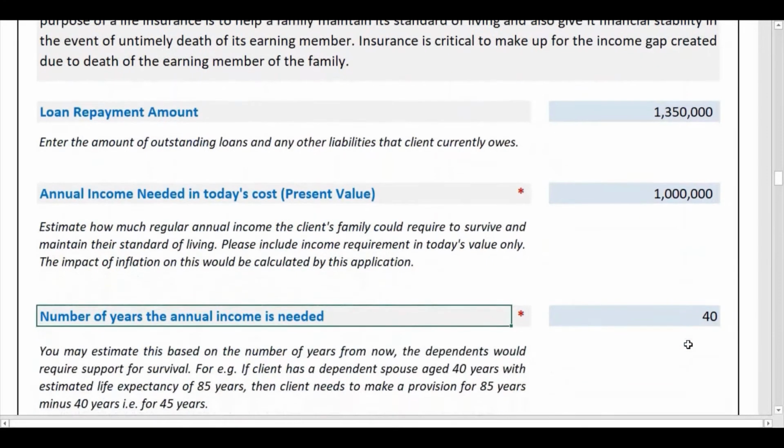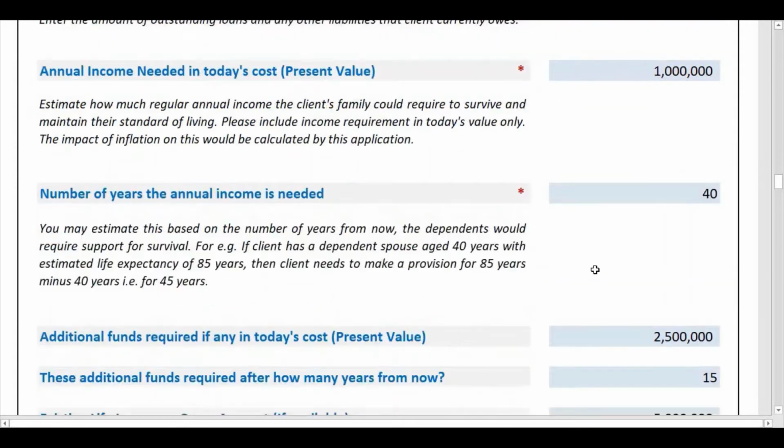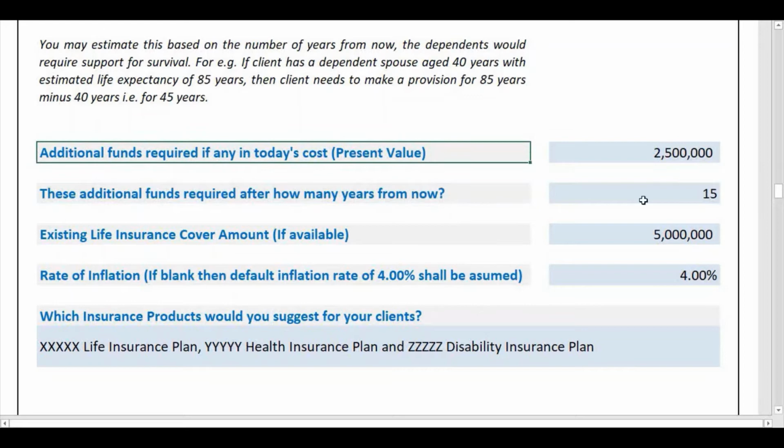You can make use of the advanced simulations by entering the additional details related to any outstanding loans that you owe, any specific amount of fund your family needs after a particular time duration, and amount of existing life insurance cover that you have already availed, if any. This module shall help in calculating the amount of life insurance cover requirement in a systematic and scientific manner.